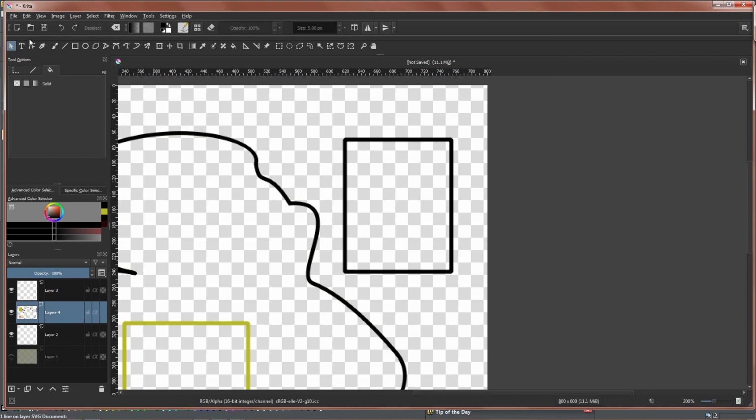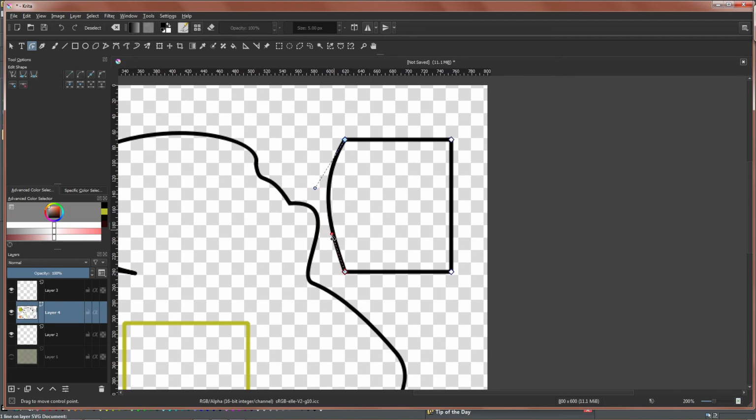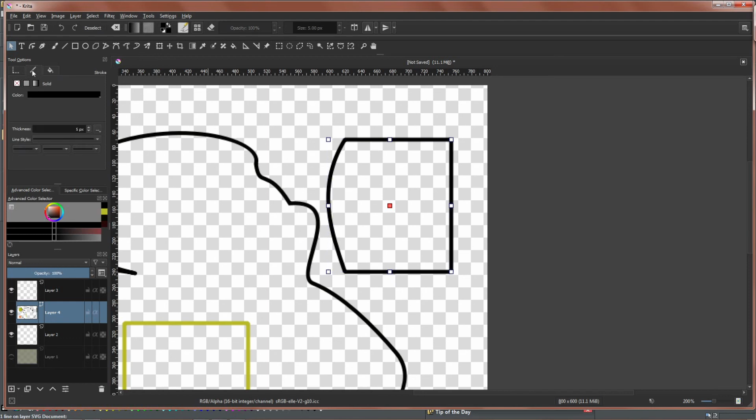and you can convert this to a path so that you have all sides and then you can start manipulating the shape of it.